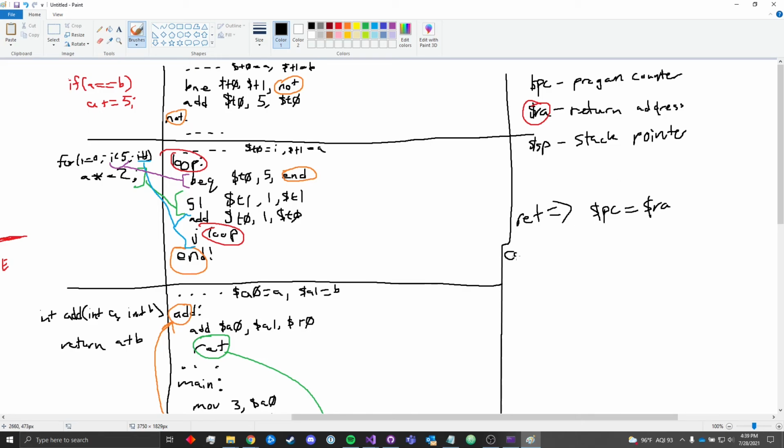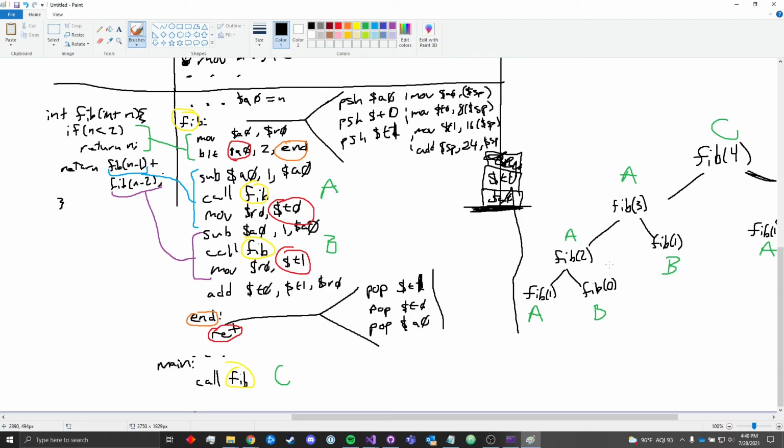And then call sets RA equal to PC plus 1. So the next instruction that would have been executed, but I'm jumping somewhere. It sort of does the opposite of this. But the next thing we need to do is then push the return address onto the stack as well. And it doesn't really matter where this would be done. It can be done after all these variables, but let's just say we push RA onto the stack, which then means it has to be the first one popped off the stack.